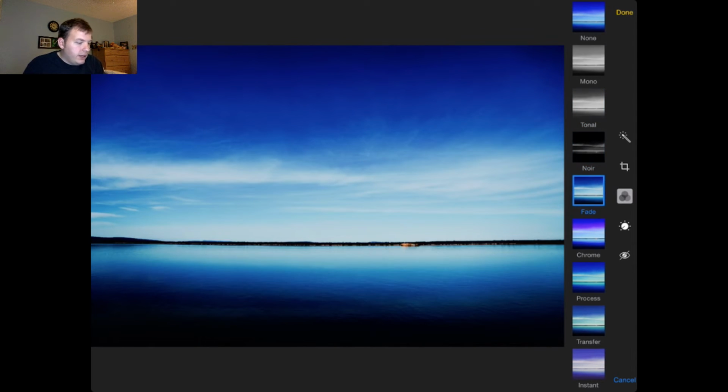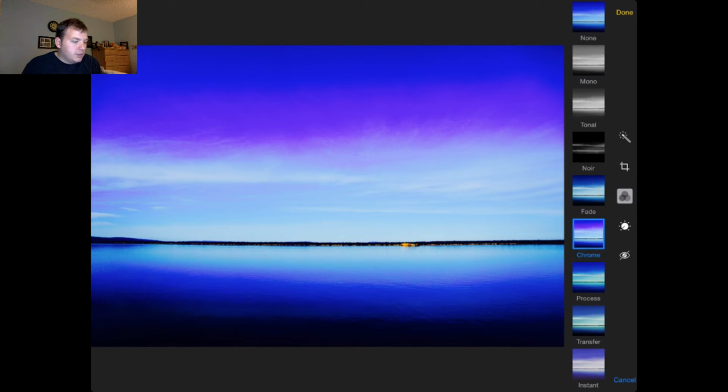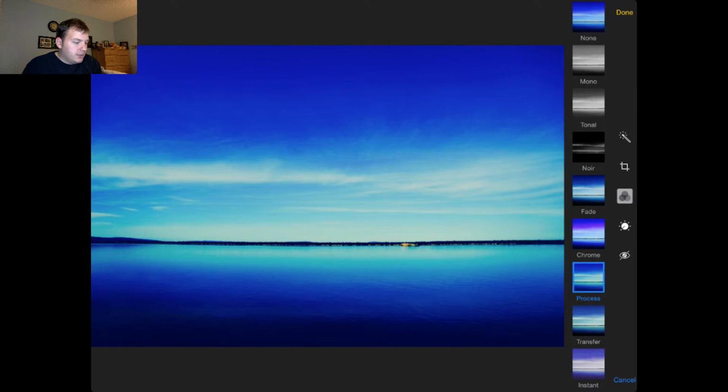You can have faded edges or some chrome edges, brings out a bit of color, process fades some of the color. It's a bunch of different things. If you're familiar with Instagram, it's kind of a similar process where you can just apply a filter to your picture. It's kind of cool. I don't use them a lot. I try to take pictures that I don't need filters for, but sometimes it's really handy to have them. Sometimes I do take pictures I want to put a filter on because it just makes it look better.